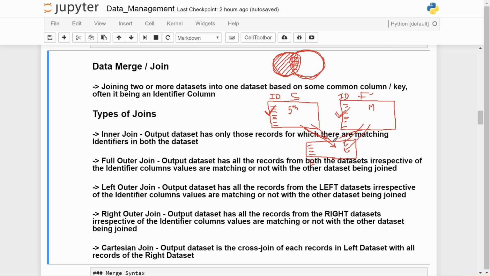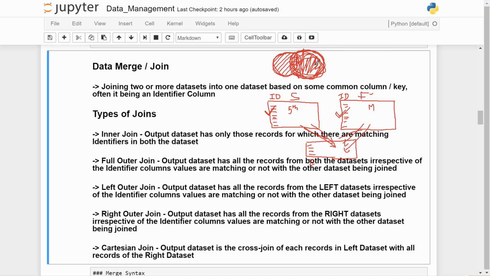So in that case, this would be a right outer join, where the focus is this one. If my outcome is focused here only in the right table, everything has to be there. But from the left table, whatever attributes I get for the matching identifier, I'll pick that and keep it in the output table. That is called right outer join.